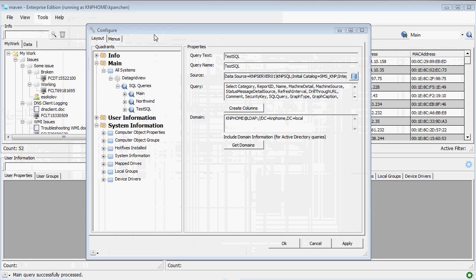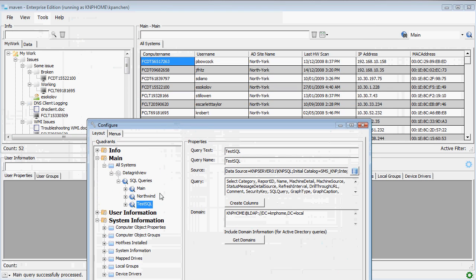So the query that is executed that presents us with the information that you saw in the main grid can be seen right here. If you're familiar with SCCM or SMS, you can see that we've done an inner join with some different tables to display the information here.